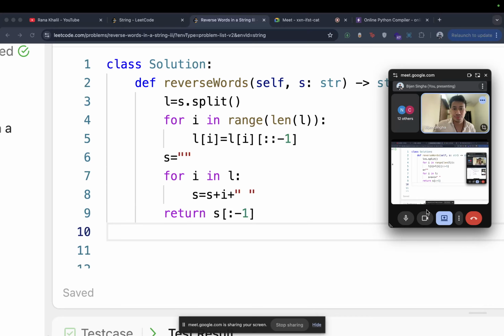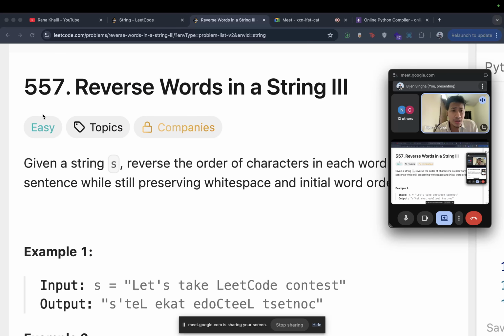Done? Is everybody done? Tell me, clear? Okay, cool. Now let's move to the next question. One question done, very simple, very easy. Just intuition. It comes with practice, with the understanding of how to do this question.